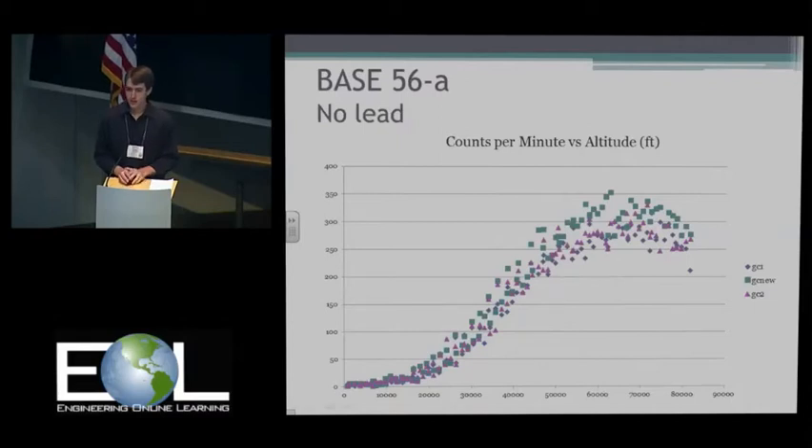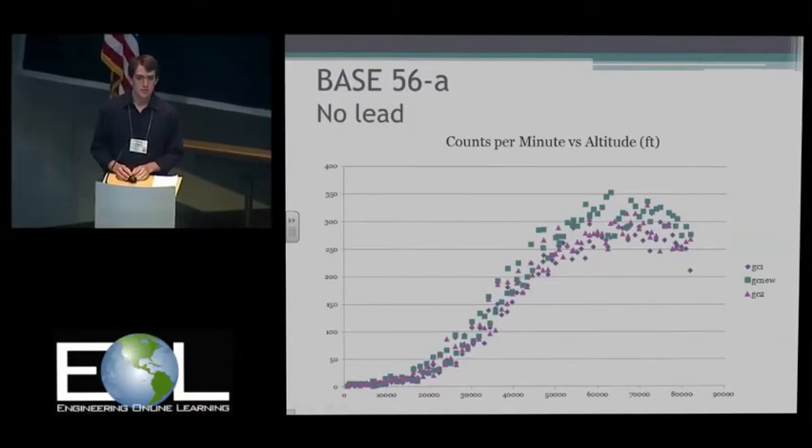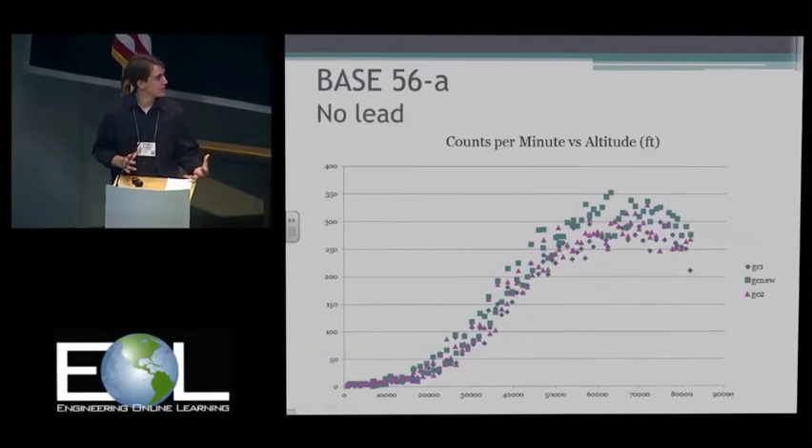Over the spring and summer we have had three different flights — the 56th, 57th, and 58th flights of the BASE program. On each flight we had two different payload boxes that each had their own Geiger counter array — that's the difference between flights labeled A and B: same flight, different box and different set of data. On the first flight, neither box had any lead. This is the data just for the single Geiger counters. As we look through the other data from flights with arrays that did have lead shielding, the overall counts were not affected too much, but the coincidences were.